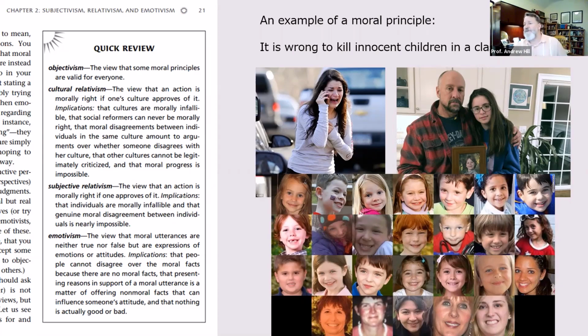When we get to these kind of imperatives, when we get to these rules that must be followed, the thinking is that some of them are just so simple and so easy that you'll see right away, almost kind of intuitively or naturally, that this is a rule, it's a principle, and it should never be broken. In fact, it's going to apply to everybody all the time, everywhere. It's this kind of universal principle. It's a moral principle that's valid for everyone.